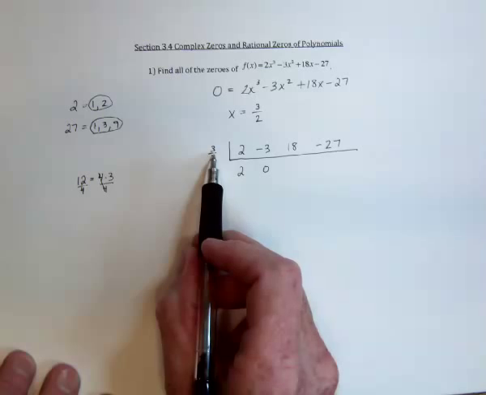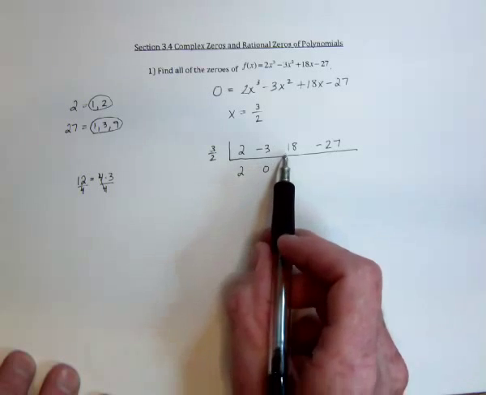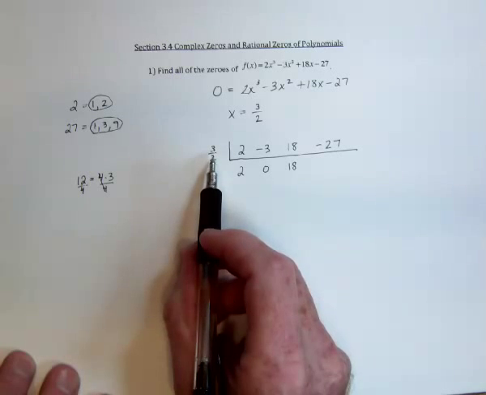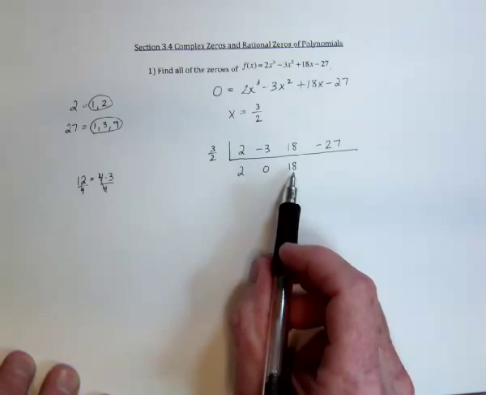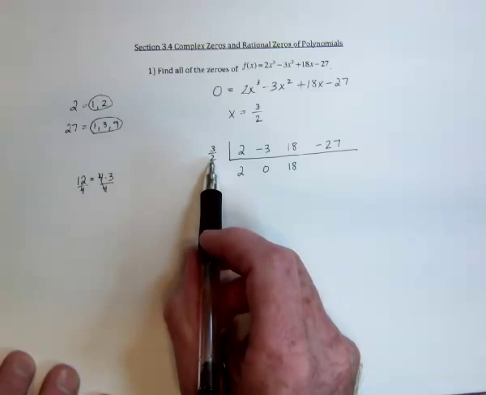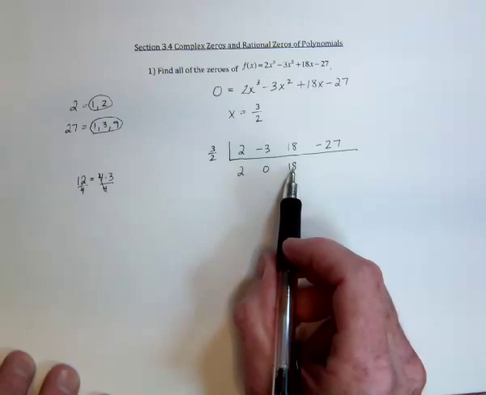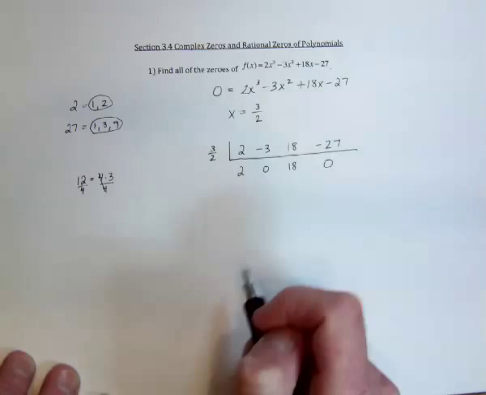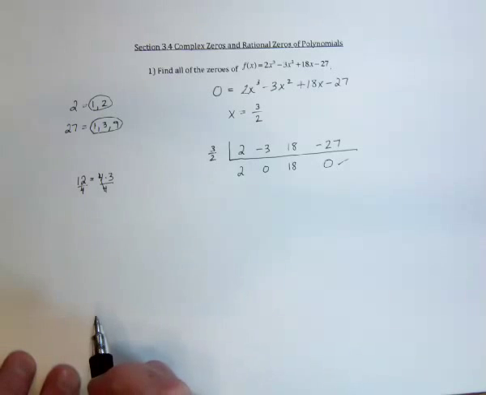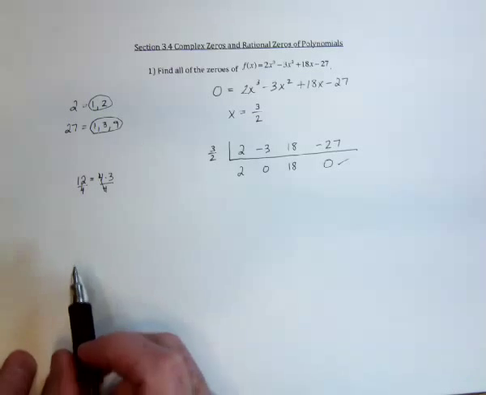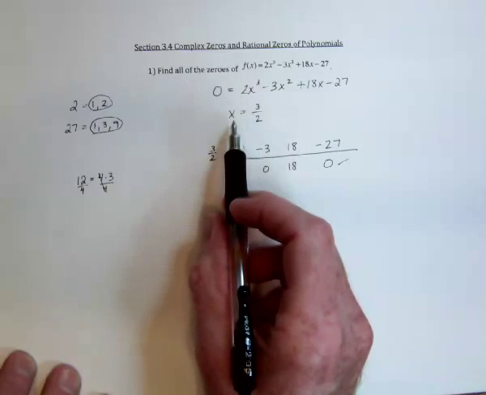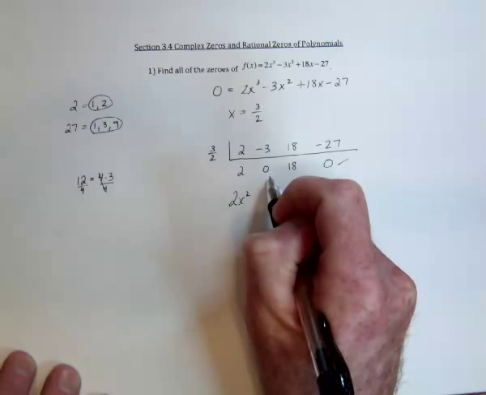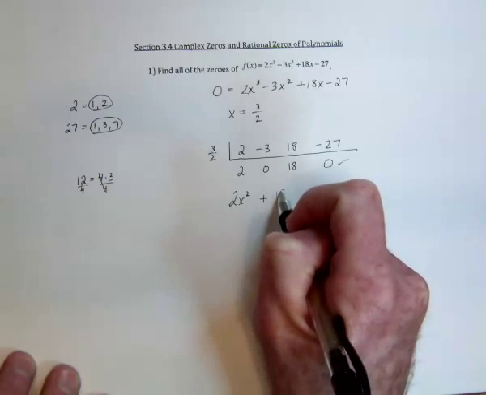And then do the same thing here, 3/2 times 0, add it to 18. Next is the 3/2 times 18, which is going to be, well, the 2 dividing into this is going to be a 9. That 9 times the 3 is going to be 27. So adding it to this, sure enough, the remainder is 0, just as it was supposed to be. That's good news. So the original problem was an x cubed. We just divided out an x, so we're left with 2x squared plus 0 for x plus 18.